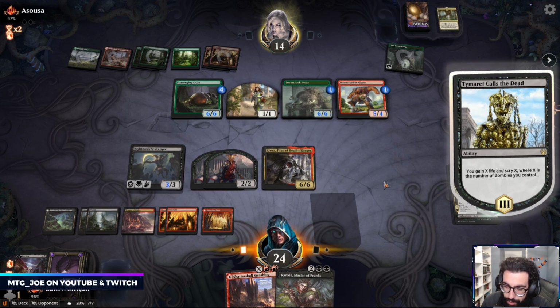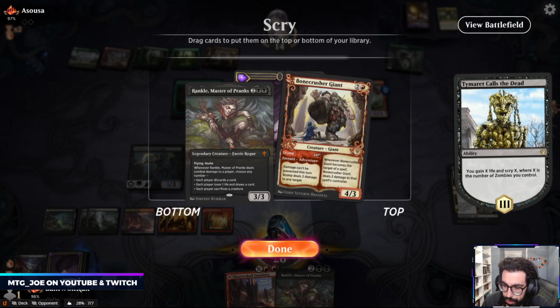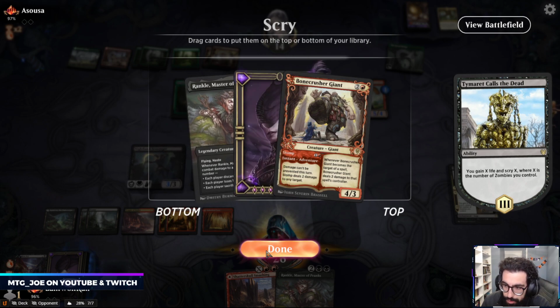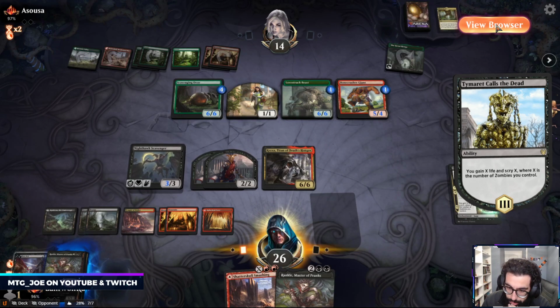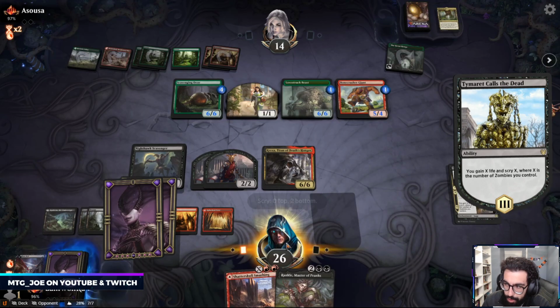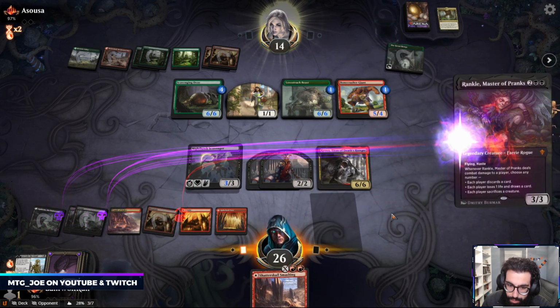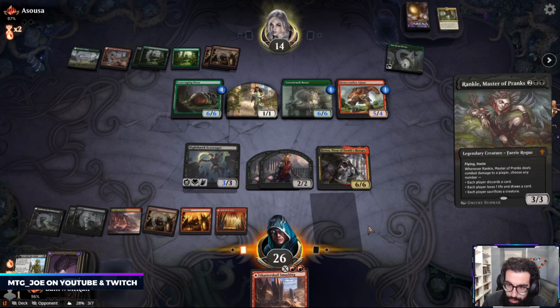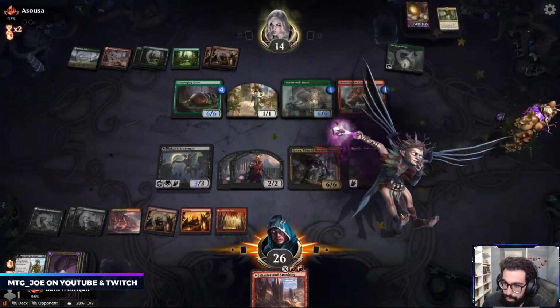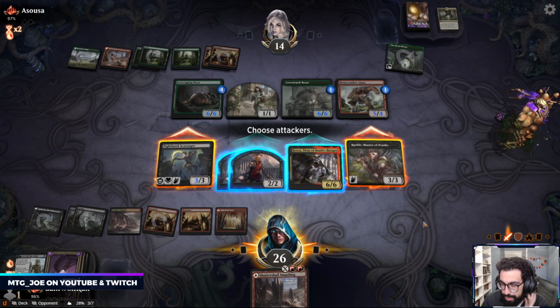Rankle's also nice because I can... Do I want Bonecrusher? I don't think I want Bonecrusher. I think I just want like hard removal. So I'm going to force them to sack here.